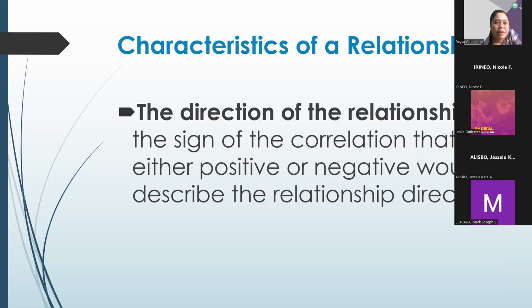Characteristics of a relationship. We are not just computing whether the variables have a relationship or not, but we are going to describe the relationship also. So in describing the relationship, we have to identify its direction, okay? And the direction is observed on the sign of the correlation. Since we will have numbers here like the t-test, where we get the t-score if we do the manual computation, this time for the Pearson r, we will be computing the r. Okay? We call that r.